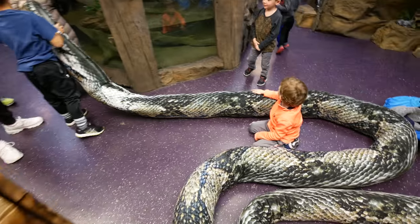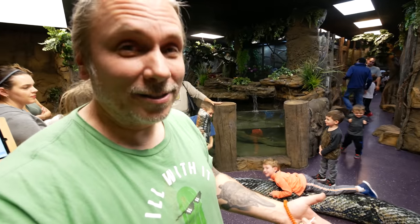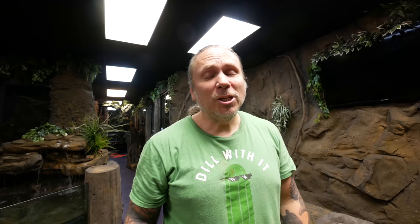Thanks to that pillow guy for this — the kids, I think, like this stuffed animal snake better than even the real snakes! Just wrapping up at the Reptarium — had some people come in from Massachusetts a little late, so we spent a little time there after it was closed. After all, I can't have them drive 15 to 18 hours and not get a chance to see the place. We had an absolutely amazing night — really what I needed after kind of a bummer of what happened with the shipment.